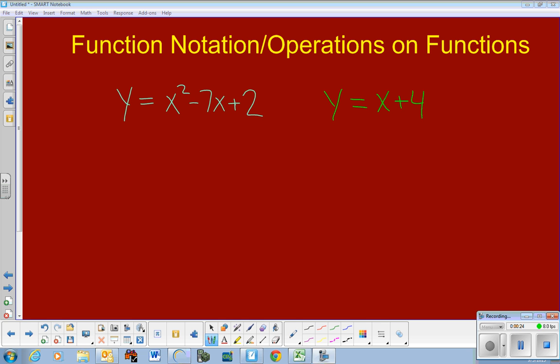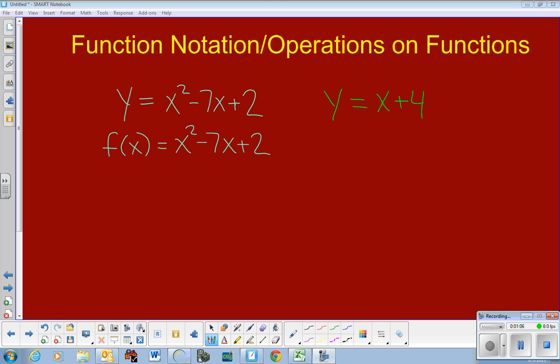You have probably heard by this point of f of x, okay? And the reason you need f of x is if you start talking about multiple functions in one problem, you need to be able to refer to them by name, and if they're both named y, then that doesn't help us very much. So f of x, basically it's the same thing as y. It's a function of x, but the name of the independent variable x is in the name, so we know what f depends on. That's not really the reason for it, but that's just what the x is doing there. Everything else is the same. We just call it f of x instead of y.